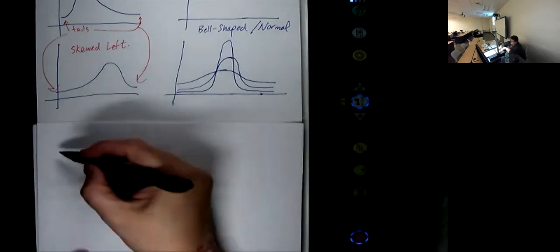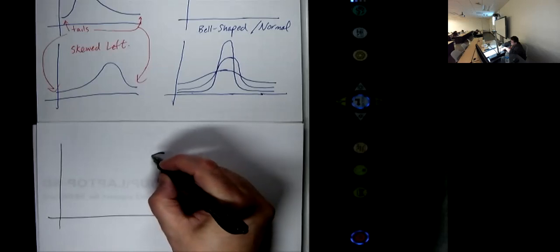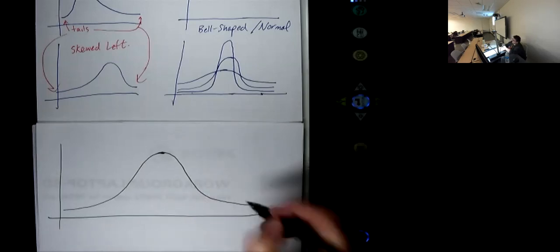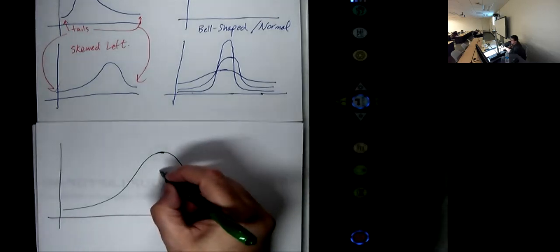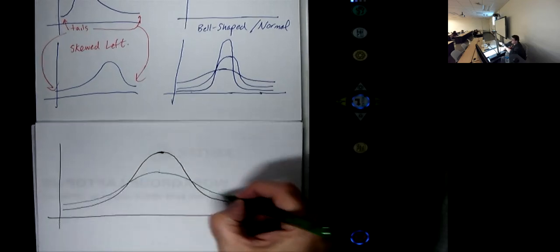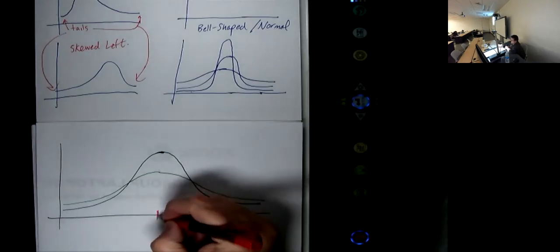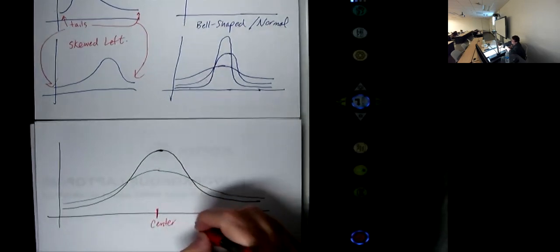Maybe I'll do it a little bit better justice if I draw it bigger. And then maybe, let's see, I want the top to be right here. The point is it's got this hump in the middle. And so for bell-shaped, this is our center. Center of the hump.